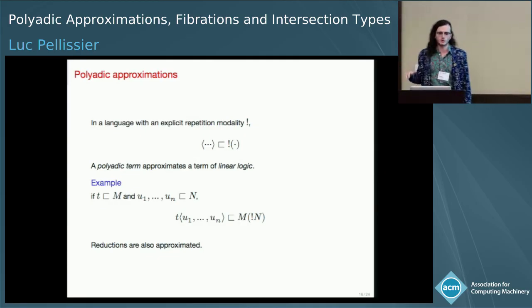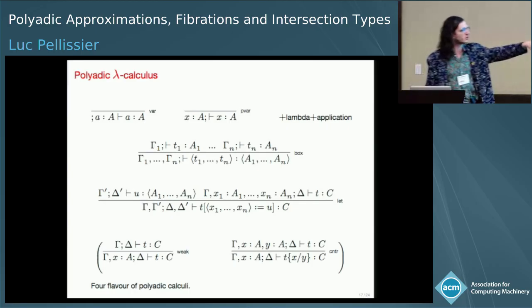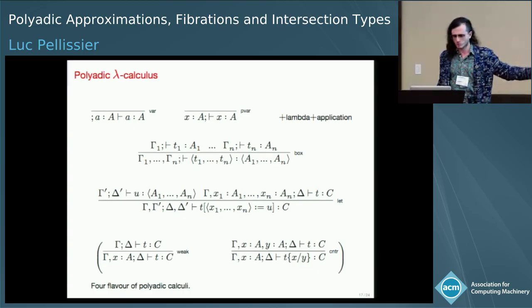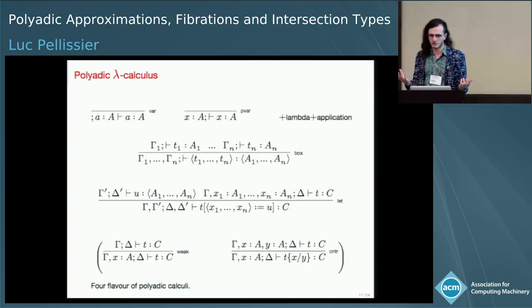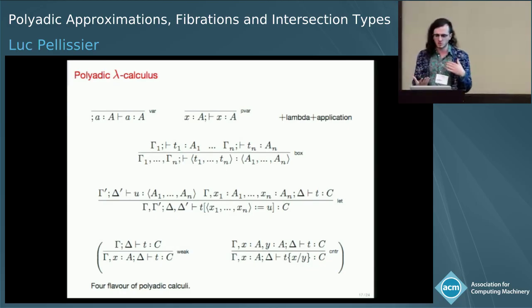It's also very important that we also approximate reductions. So we can give a system here. I won't delve into details, but what's important is that we can put or not the structural rules in order to have many different flavors of calculus. And indeed, contrarily to what I kind of said, we are not talking about linear approximation, but something way bigger. We can decide to be linear or decide not to be linear.